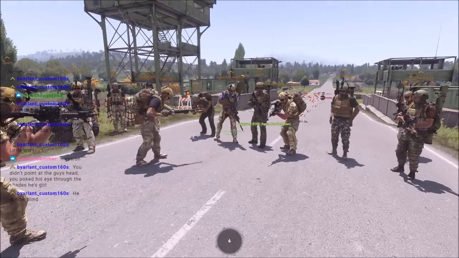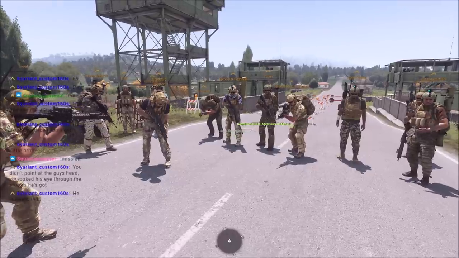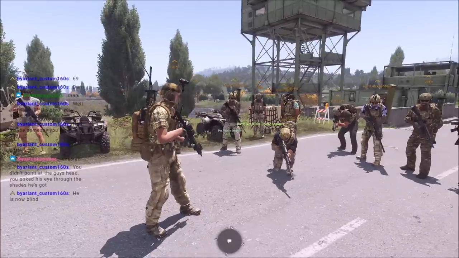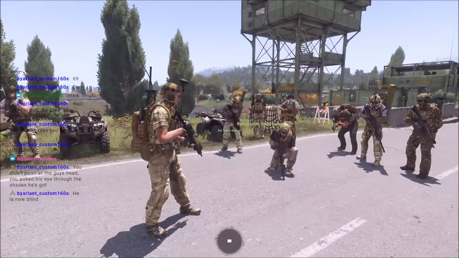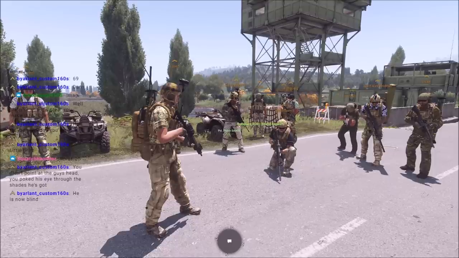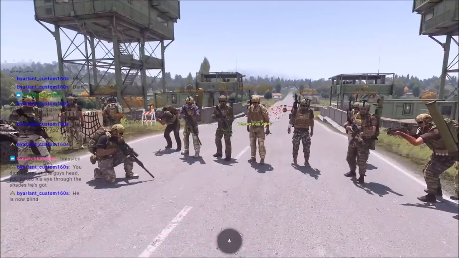Why does he keep doing that to all of us? Doing what? Everybody pulls out their weapon at once. Yeah, everyone pulls out their weapon at once. That is a script on the server, which is a byproduct of a different script. It's what lets you loot bodies that are spawned in Eden Editor, but you don't have to worry about that. Okay.